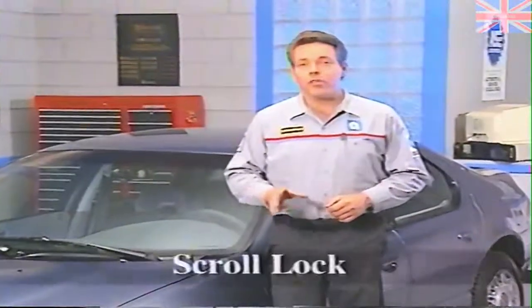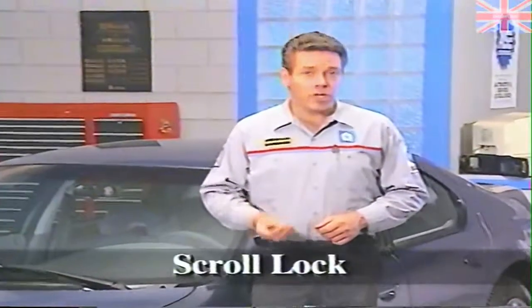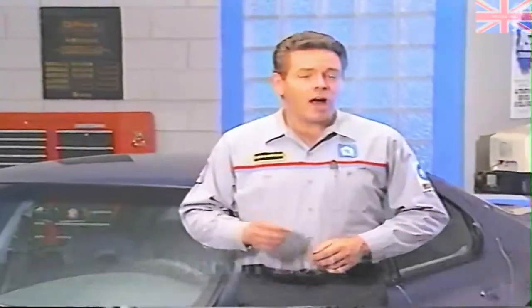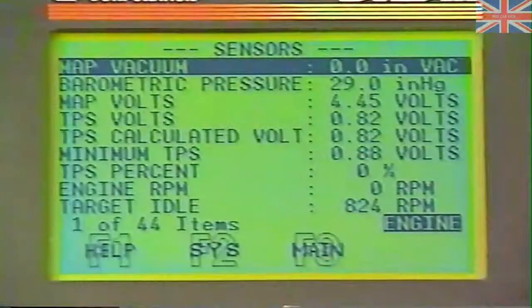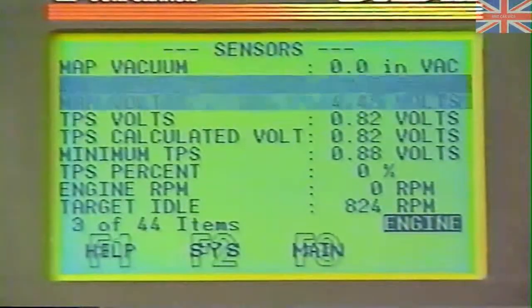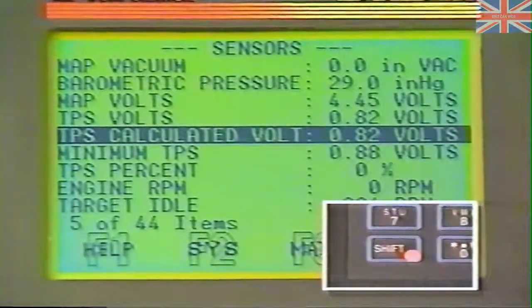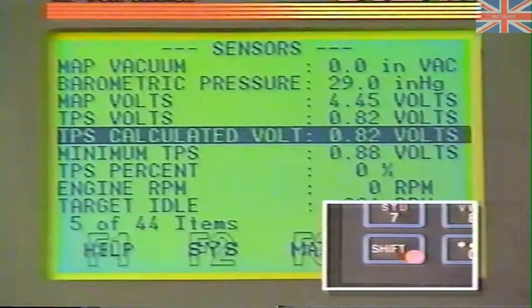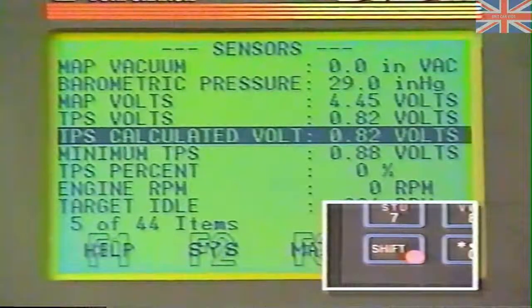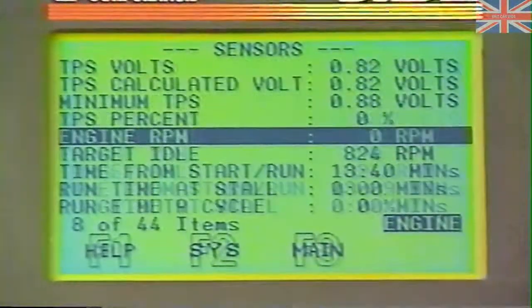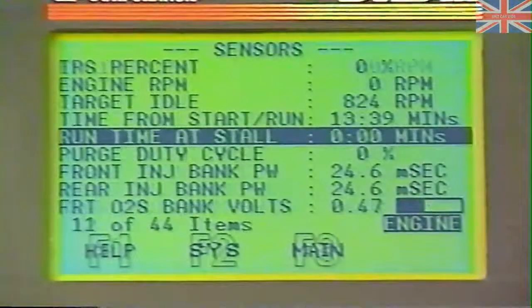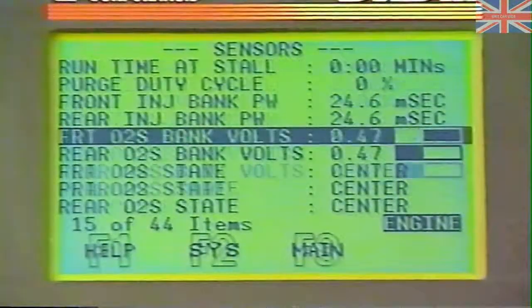Pressing the Enter key again will return you to the full page of data. Another new feature is Scroll Lock. With more than one page of data, this feature allows you to lock the highlight bar in any position you want and scroll the data through it, instead of scrolling the highlight bar down through the data. To use Scroll Lock, place the highlight bar in the position you desire. Then press the Shift key to activate the feature. The red LED on the Shift key will be illuminated when Scroll Lock is activated. With Scroll Lock activated, the highlight bar will stay in one place, and the data can be scrolled up through the bar using the arrow key.